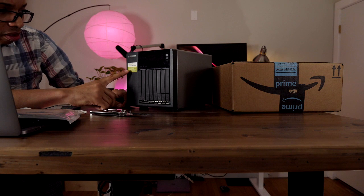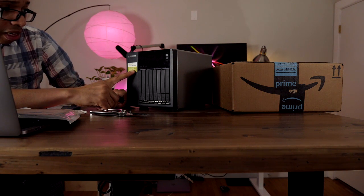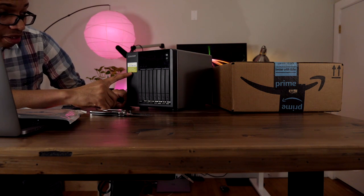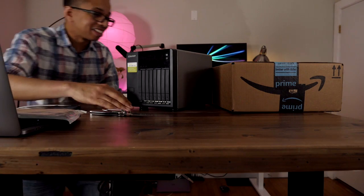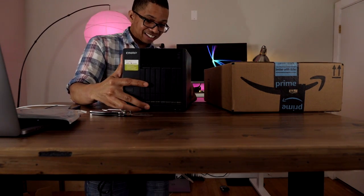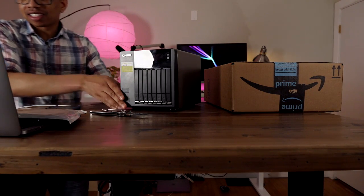6th generation Intel Core quad core processor, Thunderbolt 2, 10 gigabit Ethernet, 8 SATA drives, SSD slots. Oh my goodness. 8 SSDs inside this. This is insane. Wow.